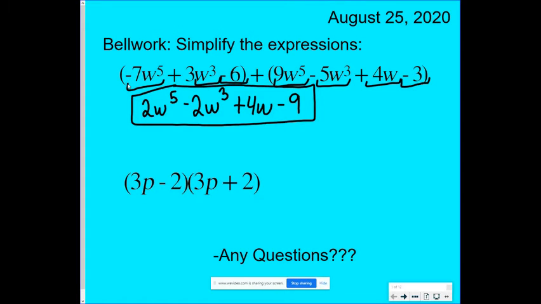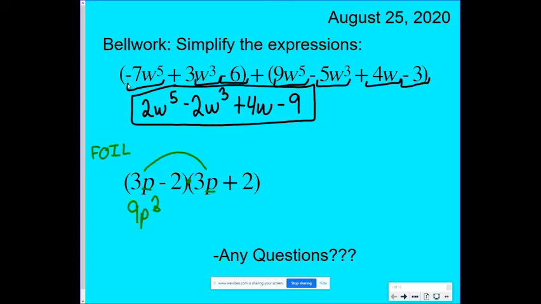Let's go ahead and try the next one. The next one is more of multiplication. Because there's no sign in the middle or operation, we're going to multiply these. Remember from Monday, we learned how to multiply using FOIL, which you probably already knew how to do, but it's just some good review. FOIL, so first, 3p times 3p is 9p squared. Because I have two p's that I'm multiplying, p squared is what we end up with.